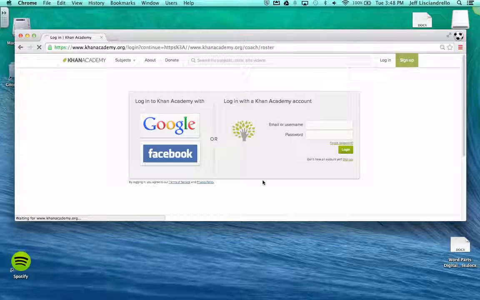If it asks that, say allow. And then eventually it will log me in so I can access my page. Internet seems to be going a little slowly at the moment.